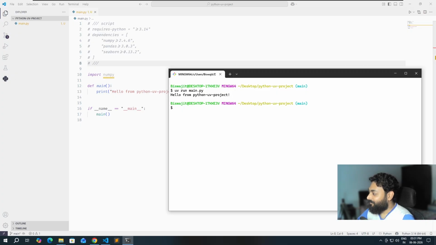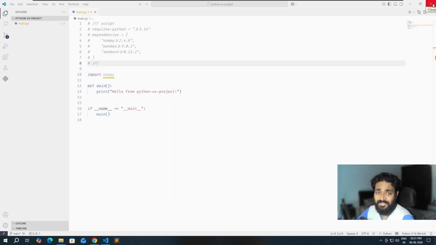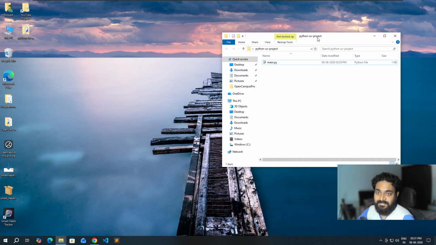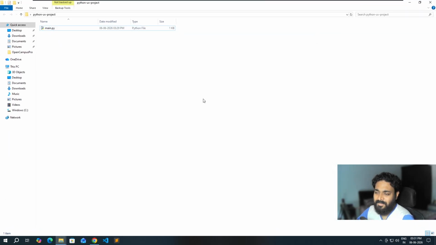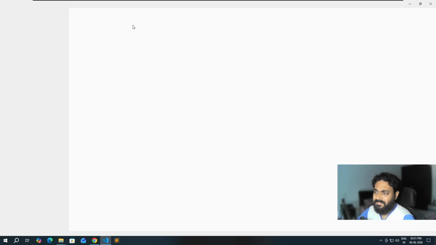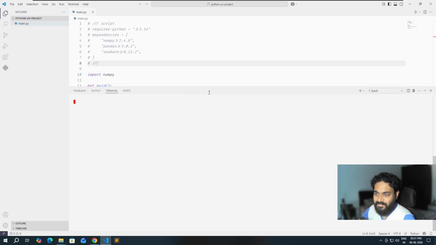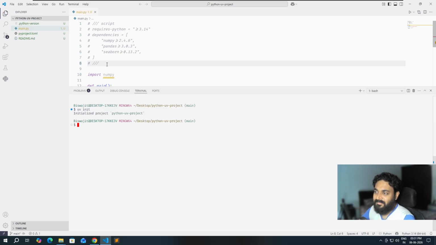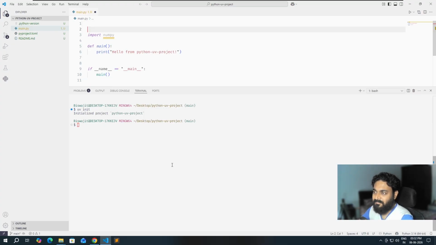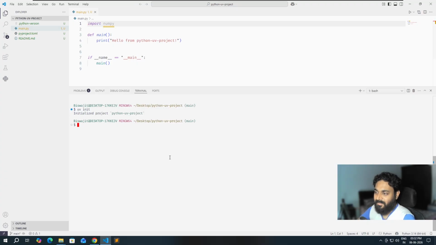Great. So let's go into the other part, which is adding packages, which I already showed, but we'll take a look at it a little bit. I'll open the particular VS Code. We will make sure that this folder is a UV project, so I will do uv init. We don't need this particular portion now, so we can delete it.